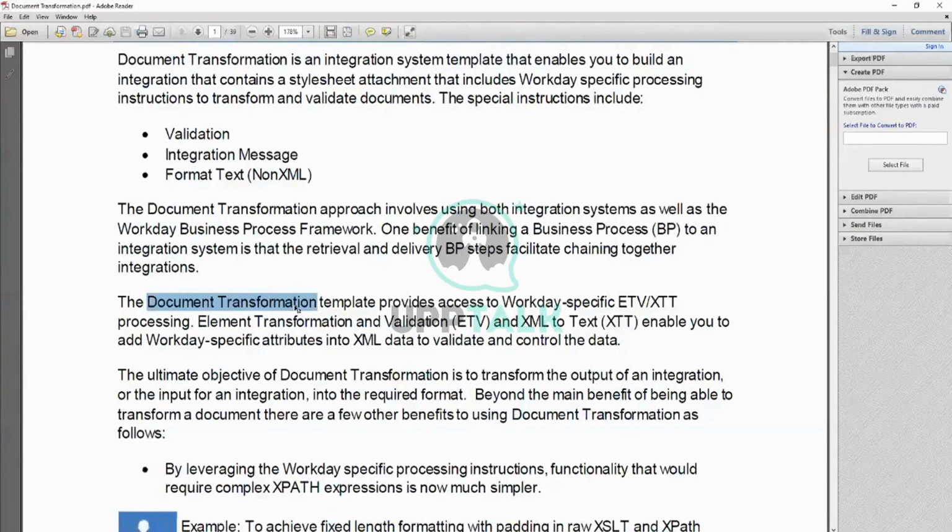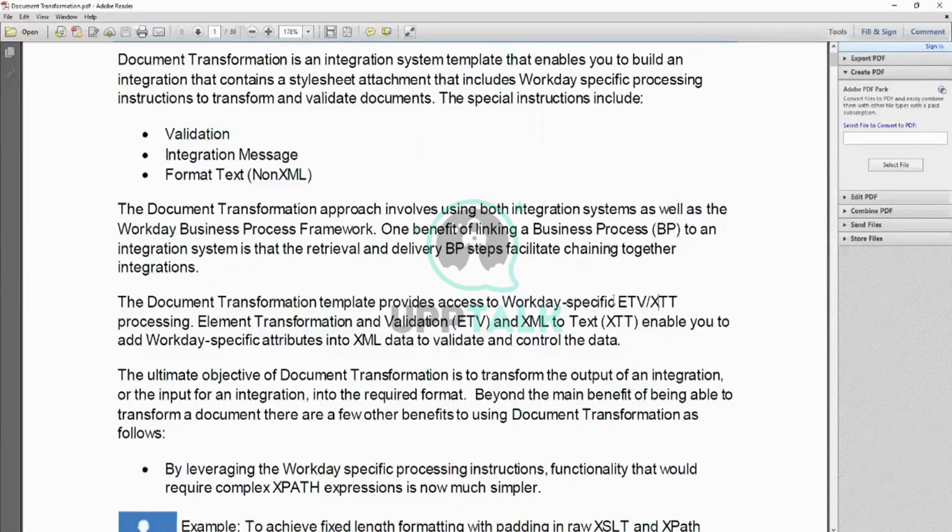In document transformation, Workday has defined two functions which we can call. That is ETV and one is TT. These are Workday specific. This is not open source. If I have to give you an example, if you have done C, you have the main function and you can write multiple functions.